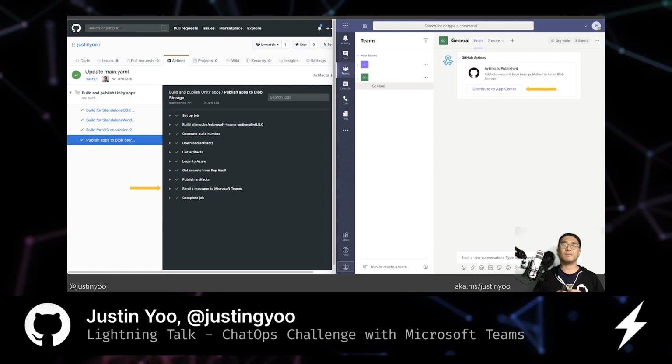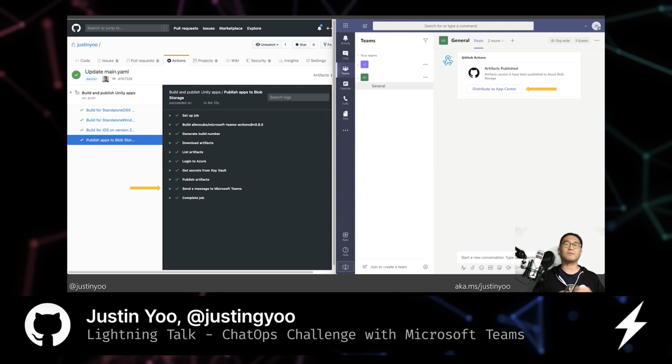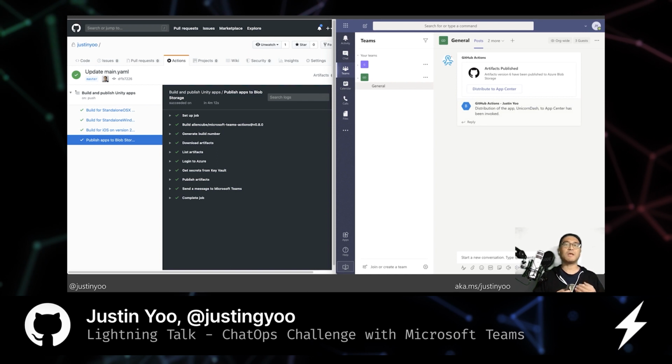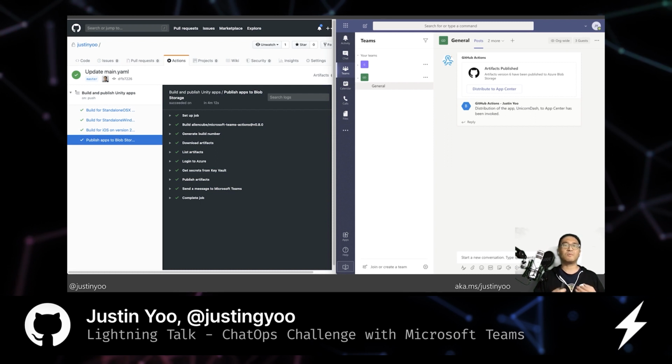When I click this button, it sends a signal back to GitHub Actions to invoke the rest of deployment process. And finally, the artifact has been published to the production. The deployment result has been captured as a reply of this conversation thread. This is the real power of ChatOps, and my GitHub Actions make this possible.